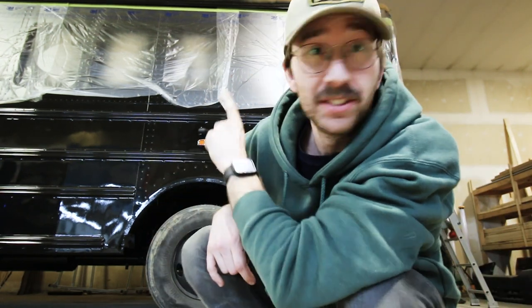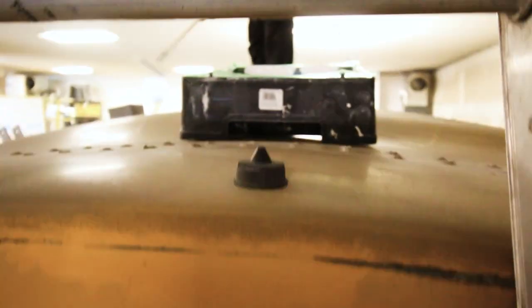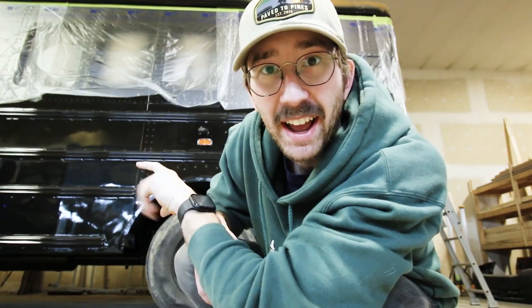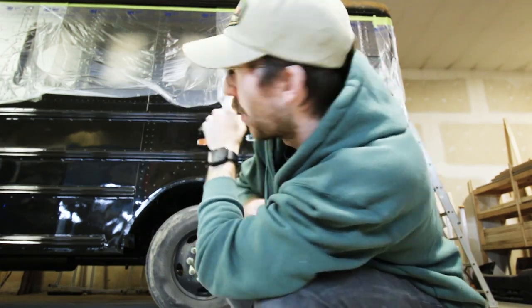Okay, this is new. MAGPIE came back from paint. It looks like the guys are starting to prep it for roof coating. So MAGPIE got a gloss black finish. That's an epoxy coating. It's gonna get a white roof. It's got white bumpers. It's looking very good.